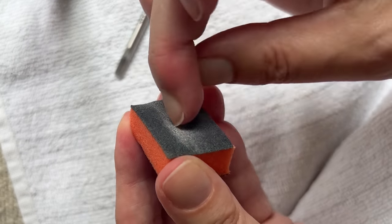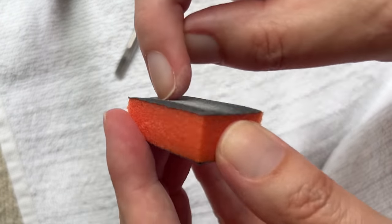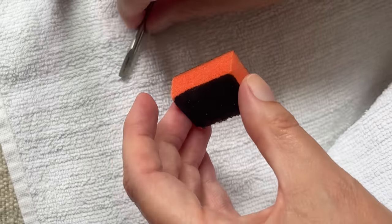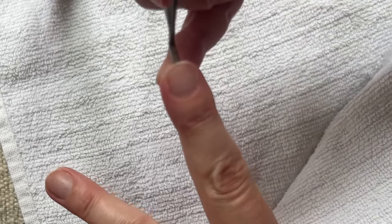So this hand, I kind of scratch my nail on the block. I can do it both ways, I guess. So now, you can use this too. This is a very good side to clean the nails.